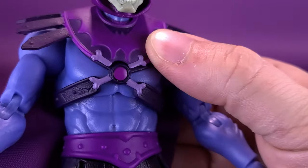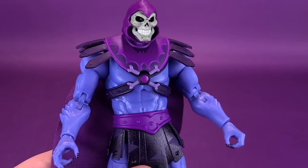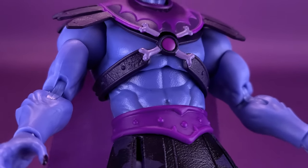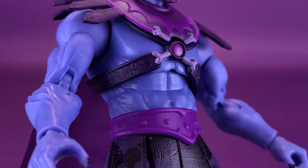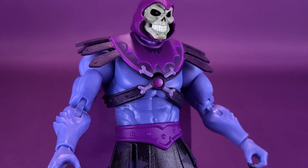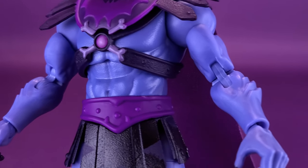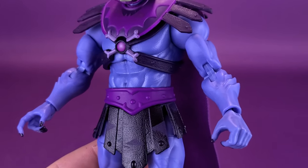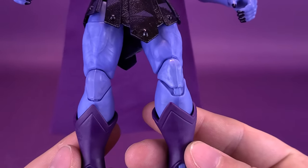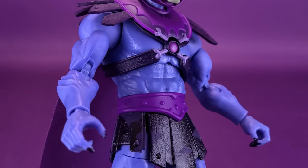The crossbones look so disjointed when the top shifts around — they really should sit closer to the center of his body. I think I can fix that with glue. The coloring of his body is pretty good overall. Once again, though, it's very porous on the torso area — that shiny, sweaty side of plastic that He-Man also had. And yet, funny enough, his arms don't have it. What is it about giving these figures shiny torsos and then a more matte finish on the arms and legs? It must be the type of plastic they're using.